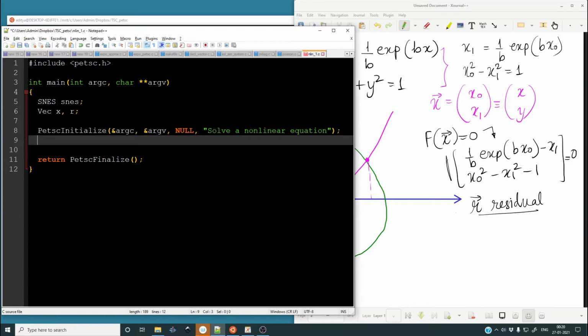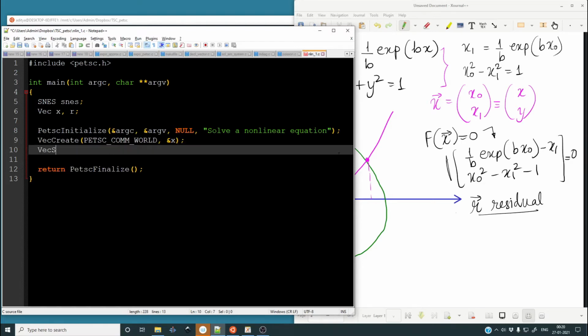So VecCreate, PETSC_COMM_WORLD, ampersand x, so address of x, VecSetSizes x comma PETSC_DECIDE comma 2, so we want it to be of size 2.